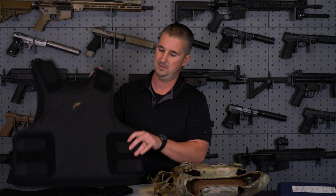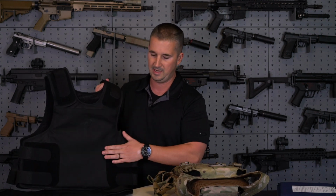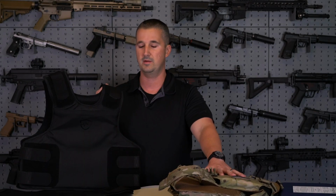And you're probably thinking, well, I can't put mags here. Well, they sell different carriers that you can slide these Hyperline inserts into, and it's obviously the frass system. So you can make this with more coverage.